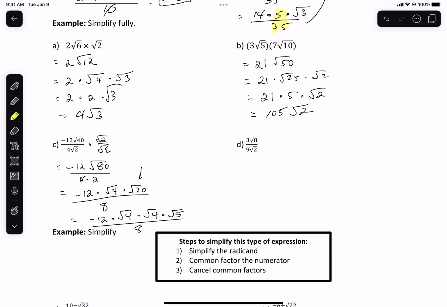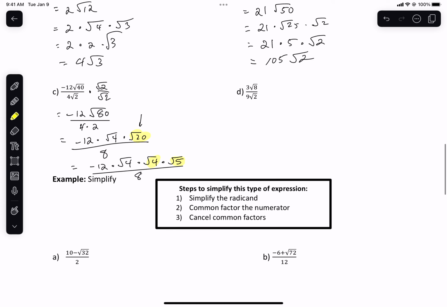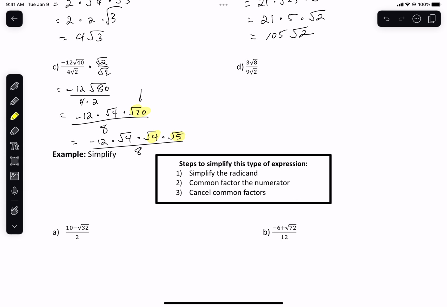Can everybody see that? So there's your root 20, and there's your root 20 again. So you're trying to identify the biggest square rootable number that goes into the number you're looking for, so that you avoid all this extra work. We all appreciate that this is extra work because I didn't identify the largest number. From the beginning we could have identified that this would have shaken out to be negative 12 times root 16 times root 5 over 8.